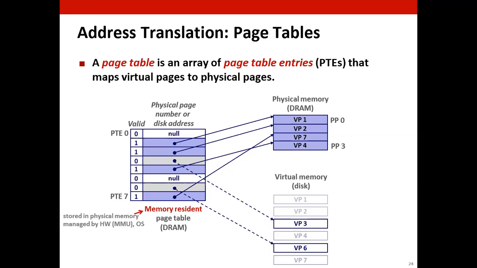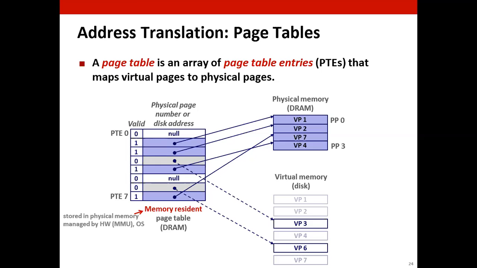So there again, those 2 gray colored pages have addresses to disk rather than to physical memory. And we know from the series on file systems that those addresses on disk have a very different structure. They are not 64-bit addresses. Rather, they have a different mechanism to index position on the disk, and that is done in a very different way.